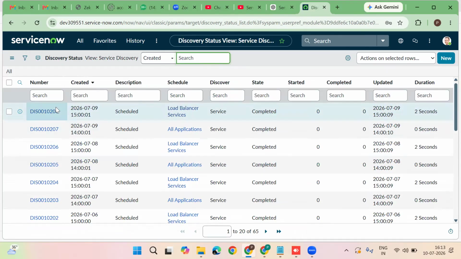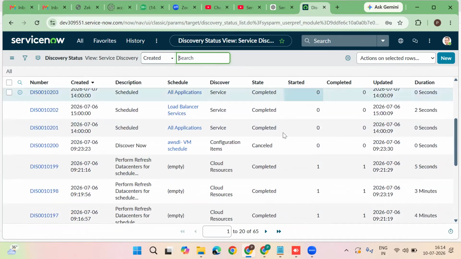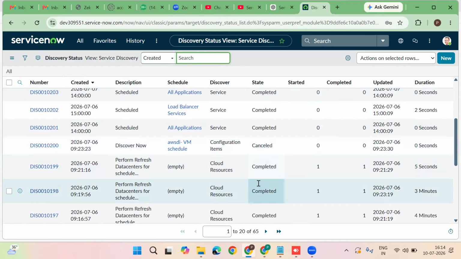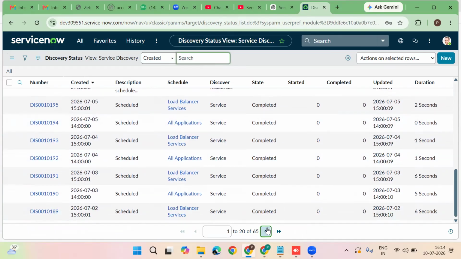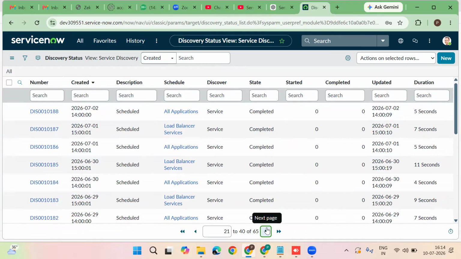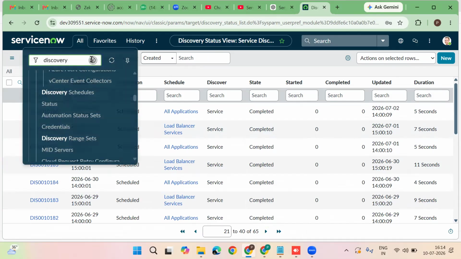So here every information or every history is stored. Failed devices records are stored here, and here the IP address, credentials used, classification result, and error message, everything will be stored here. Cancelled, completed, and why it's cancelled. So this error message will be shown here, and every information is stored in the status or logs. Then after this step, we can check the classification.